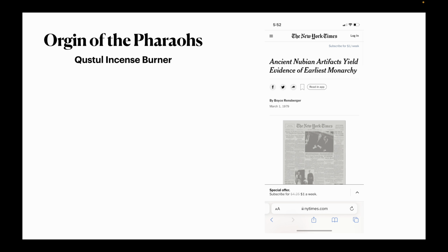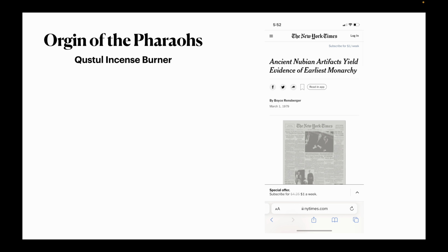Like I said, this is an unfinished presentation, maybe a quarter done. I didn't get to write any description, but to give you context, the crystal incense burner was found in Sudan and dated a couple of centuries earlier than the first pharaohs. It was assumed to be evidence that Sudan had pharaohs earlier than ancient Egypt, because the burner had the same symbols that were used in later early dynastic tombs of ancient Egypt.